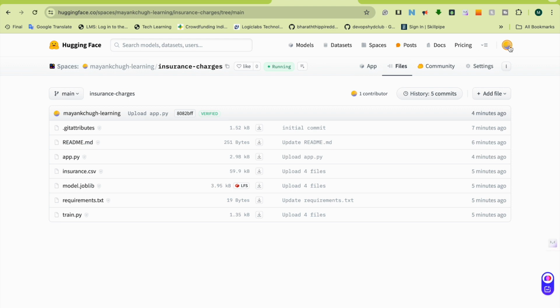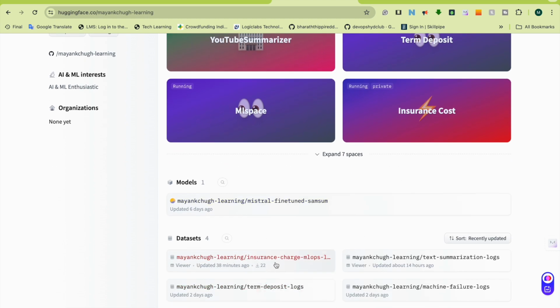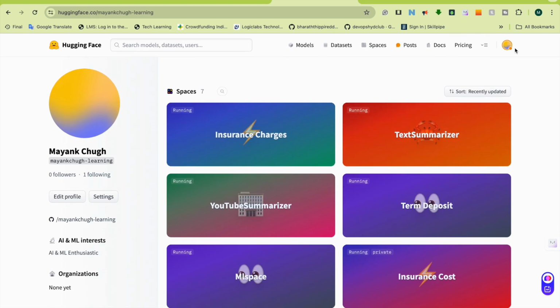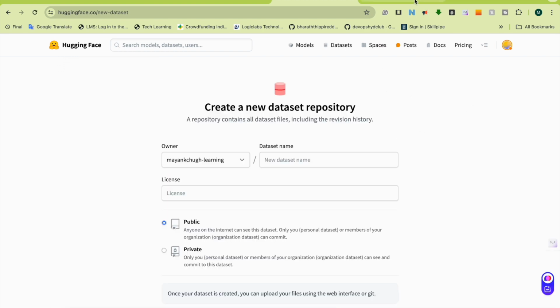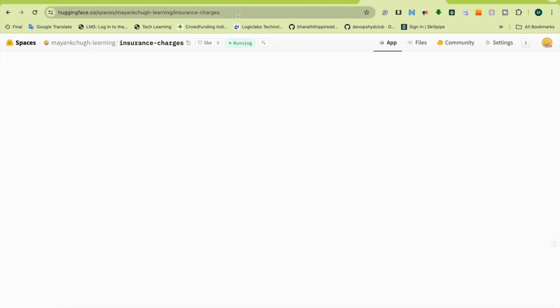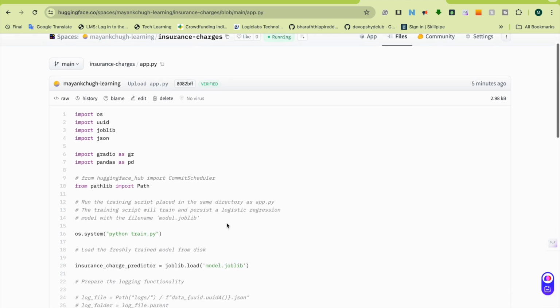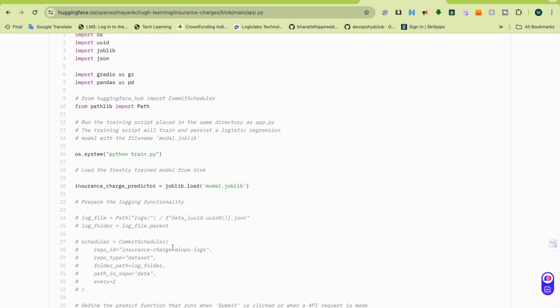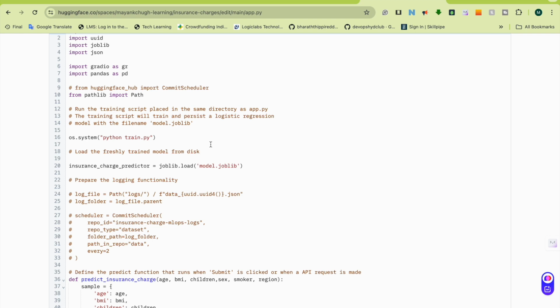I already have the dataset available, but I'll not use it for this one. Basically, I already have one dataset, insurance charge MLOps log. So I'll make some changes so that the data will not go into this one. Okay, let me go here and create a new data source and go inside this insurance charges. So this one I need somewhere. Okay, and then in app.py I have my logs as insurance. I'll not put mlops now, purposefully. Okay, edit, mlops.